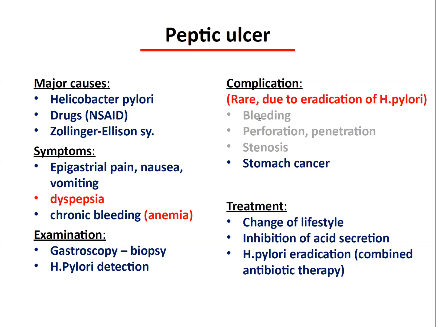And because of the acidic milieu, if you are losing a larger amount of blood, the stool will be tar-like. Now, again, what do we do for evaluation? Gastroscopy or endoscopic evaluation, and today we do the H. pylori detection. That's very, very important.